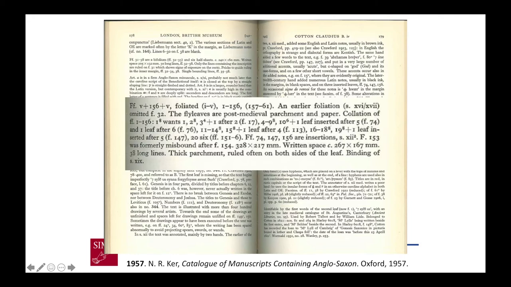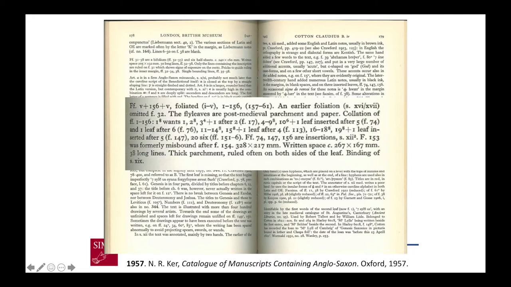The second quire has 8 leaves. The third quire has 4 leaves plus 1 that has been added after the second leaf. And then more information, that is folio 17 in the current numbering, has been added. Quires 4 through 9 have 8 leaves. Quire 10 has 6 leaves plus a leaf that's been inserted after the fifth leaf, that is folio 74 has been added. And so on.